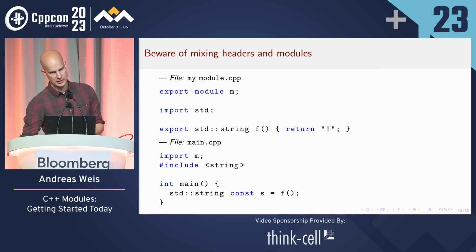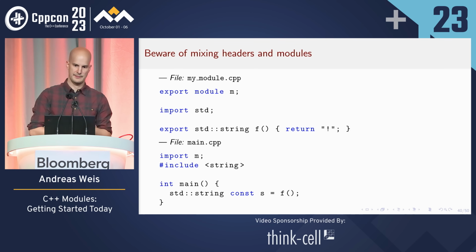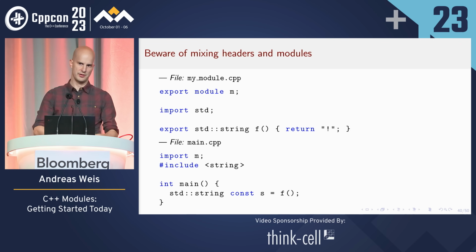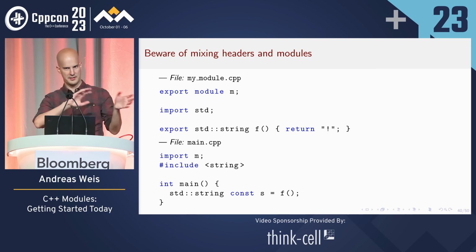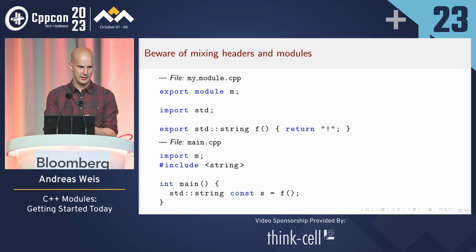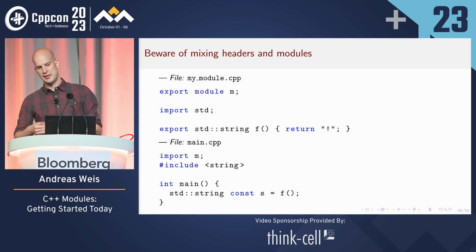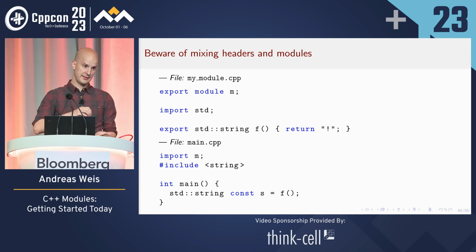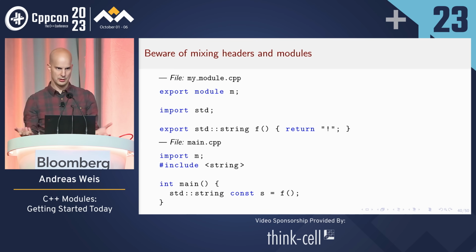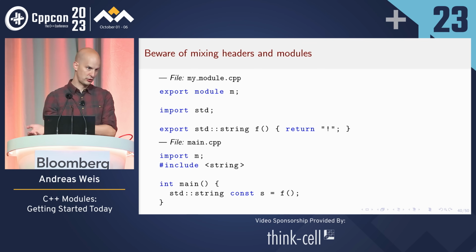And this is actually where things might break for you. The problem here is that when you export a name from a module, you export it in the context of that module, right? So if you think about what the mangled name of the thing will be, it will have the name of the module in there, right? When you get something from the header, that name is part of the global namespace, right? So it will not be attached to any module.